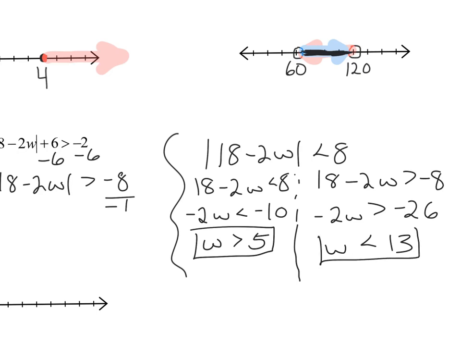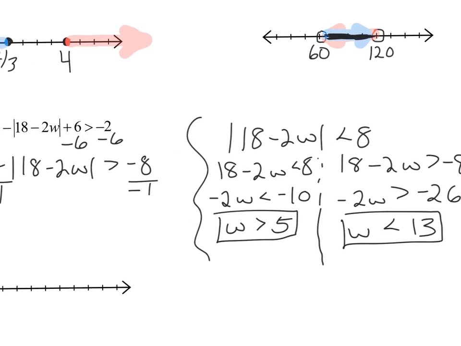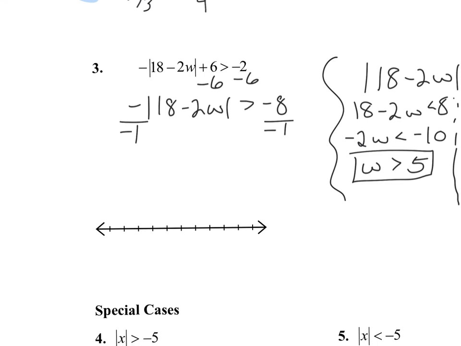Okay, so what we're going to do is take these numbers and put them on the number line. Okay, so I've got my 5. We'll go ahead and put it right here. We'll go ahead and put the 13 right here. Now, I should have gone ahead and made sure that those circles are not closed in. That's not my eraser. That's my eraser. I need to make sure that those circles are going to be open circles, right? Because it's not equal to. So we've got an open circle there, open circle there. Now, the w says that our w's are going to be greater than 5. What that means is we're going to be going in this direction.